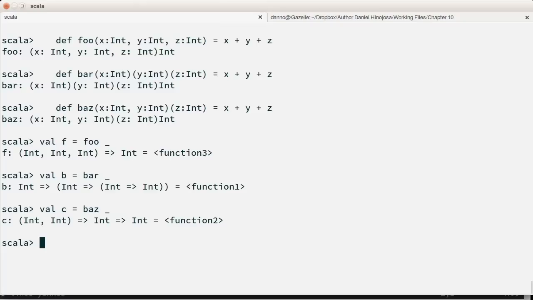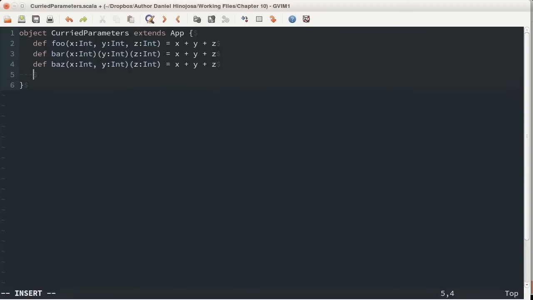Where you would find an advantage in making your calls like this is when you call the methods with 1 argument and wish to partially apply the rest. So let's compare that in our curried parameters file. Let's jump over to our editor. So given that now, let's do the following. Val f, and in this example, I would like to state that 5 is the first number, but the rest I don't want to provide right now. Well, if they were uncurried, this is the way I would have to go about it. But for bar, which had curried method parameters, I could do bar 5 and then underscore. These 2 are kind of the same, not really. We'll show that in the REPL here shortly. But this is partial application.